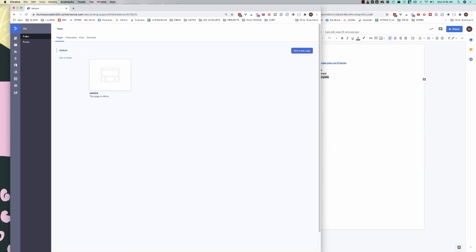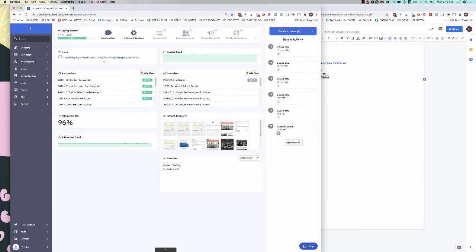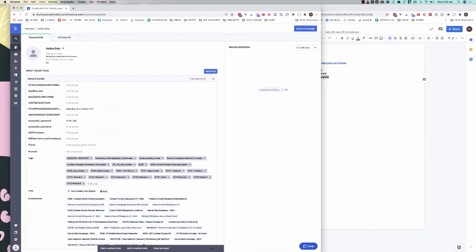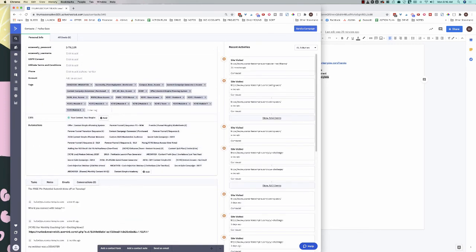And then the final thing is I want to show you the contact record. If we just go back to the dashboard, in the search here, let me search for myself, and hopefully I'm in here. Perfect. Okay. Here you're going to see my contact record, and you can just search. If you need to troubleshoot anyone, say they said, I didn't get that freebie, or I didn't get any emails from you, you can just open up their contact record, and it'll open up something like this. It'll have the recent activities. It's still loading. It'll have the email address, so if they need to change their email, you can do it here. It'll have all the tags that I have added to myself.